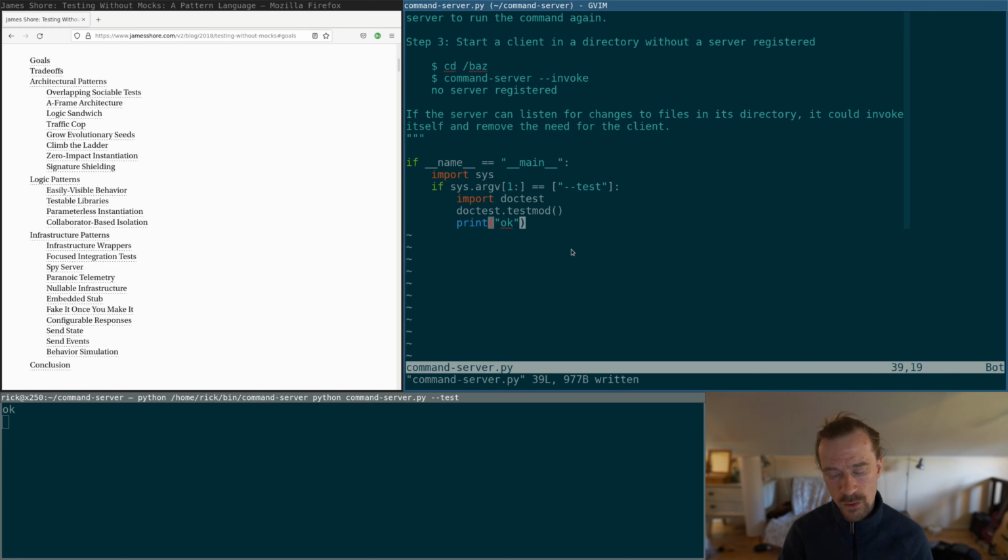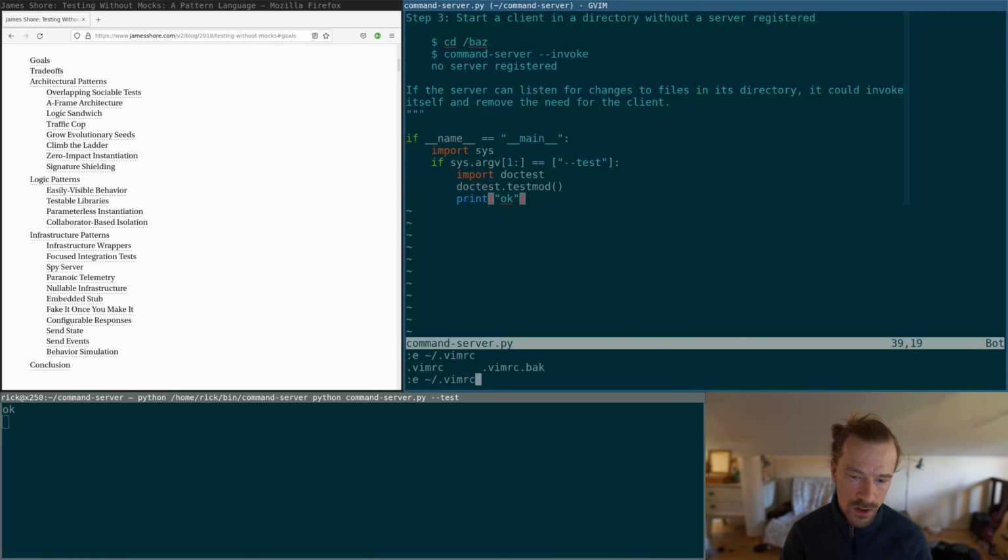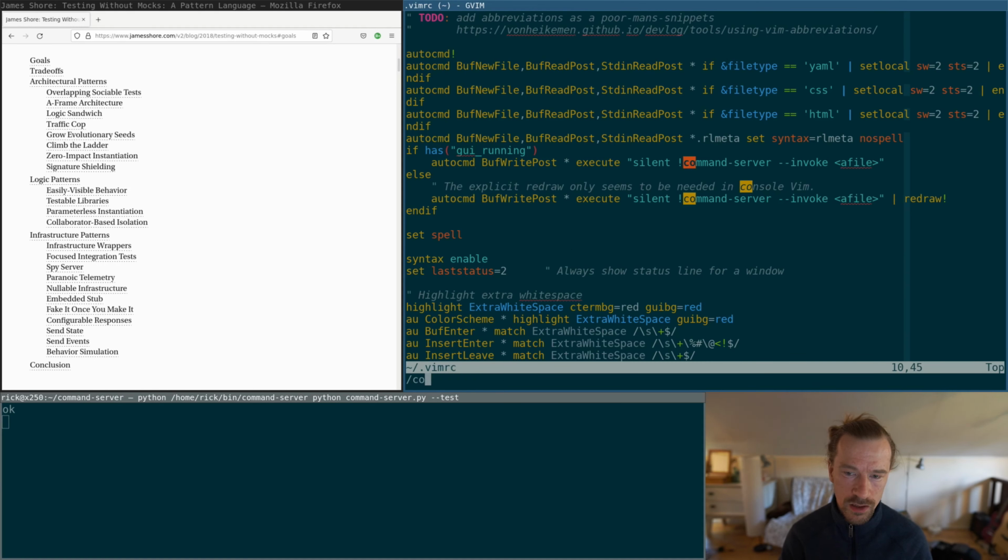And the way this works is that I have somewhere in my vimrc, after I've written a file, I execute the command client, specifying the file that I changed. So that's how these two processes interact with each other.